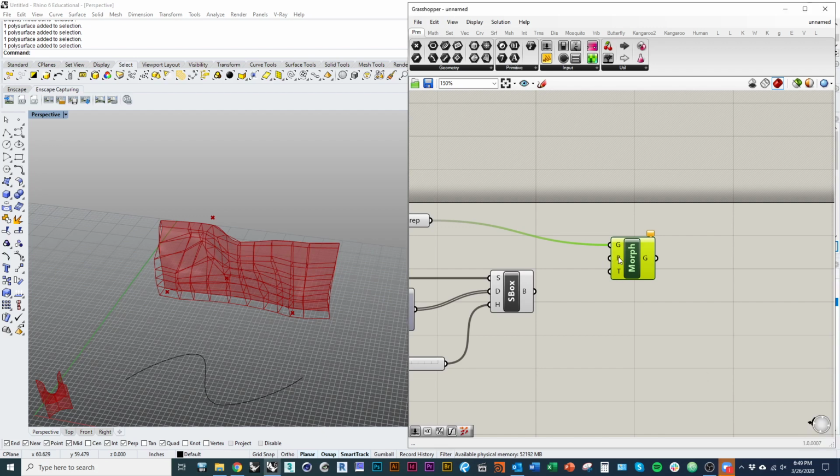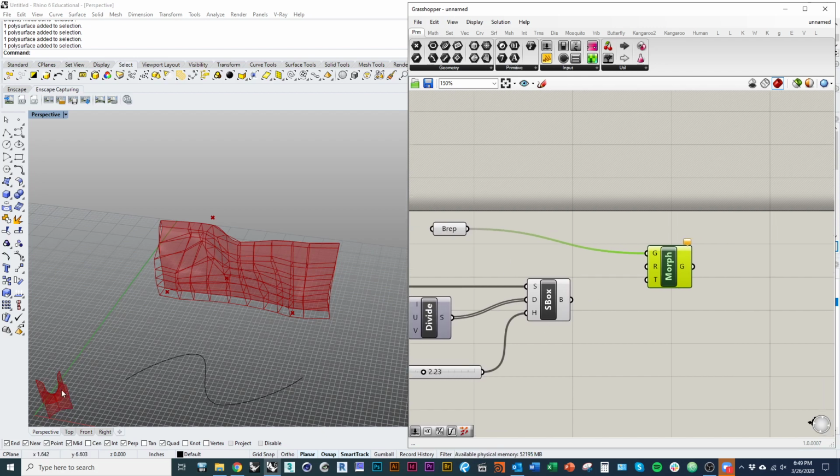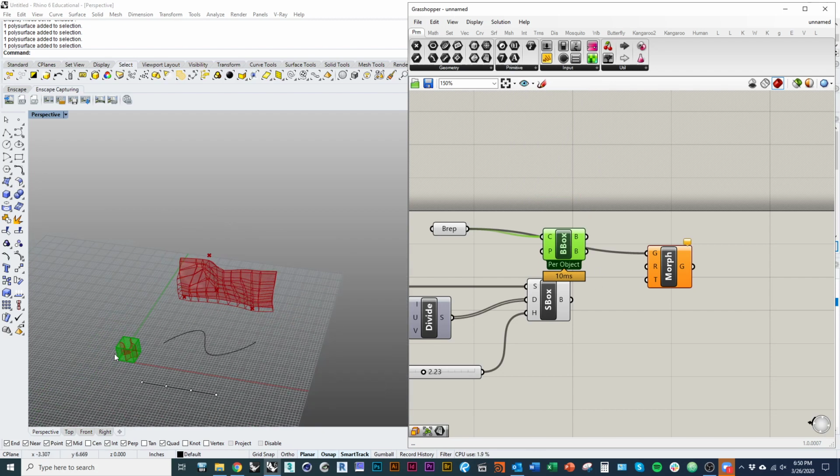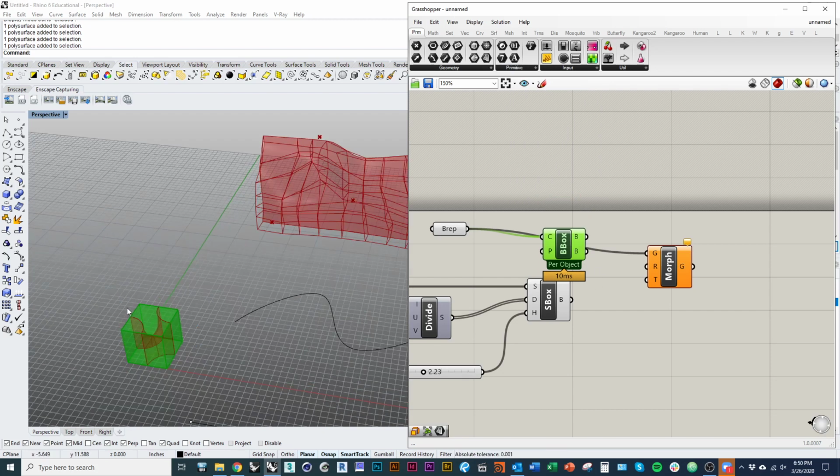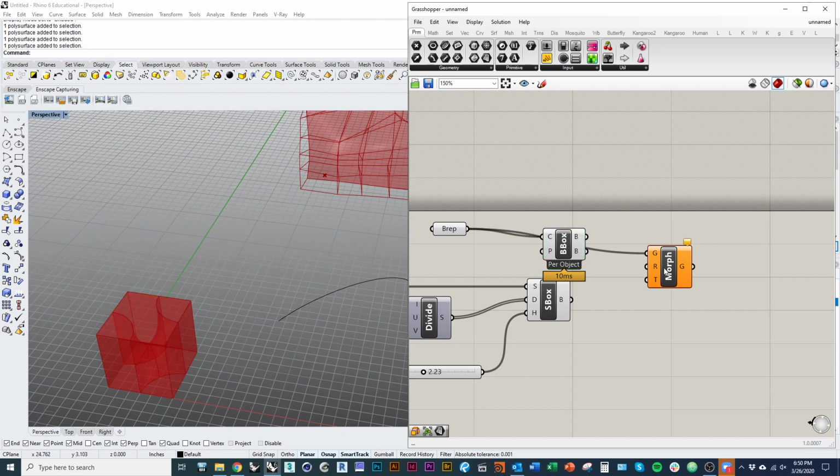Then it's asking for a reference box. What it needs to know is what's the existing box around our existing geometry to use as a reference, and then apply our new geometry to. That's easy enough for us. We can just create a bounding box inside Grasshopper. I'll double click on the canvas and type in bounding box. I think most of you know what this is based on using it in Rhino. It makes a box around an object at the extents of that object.